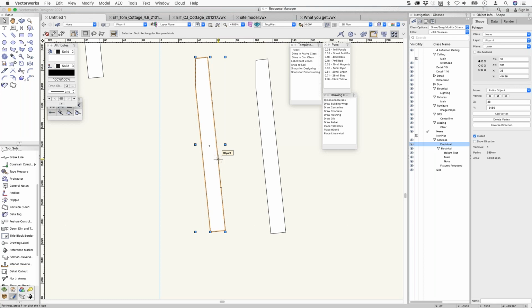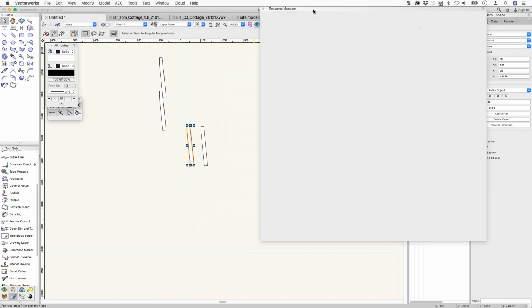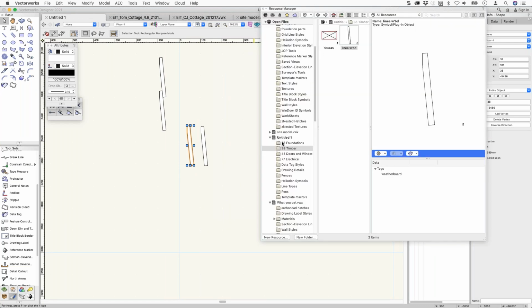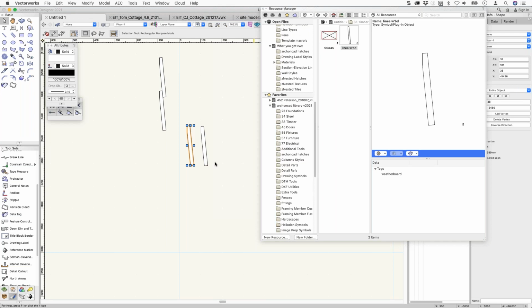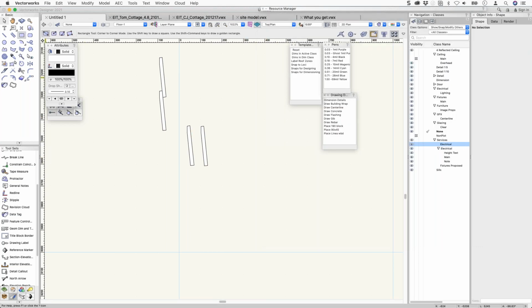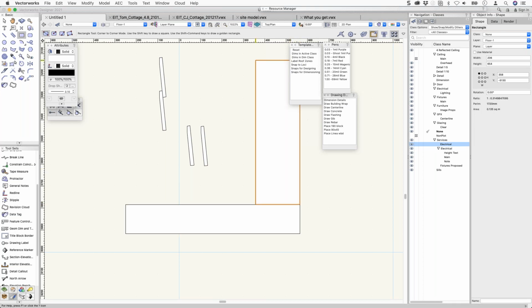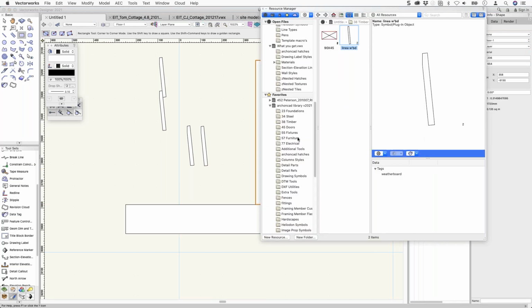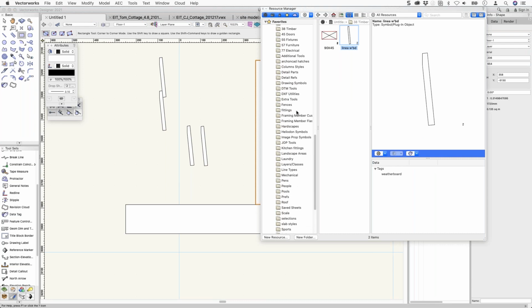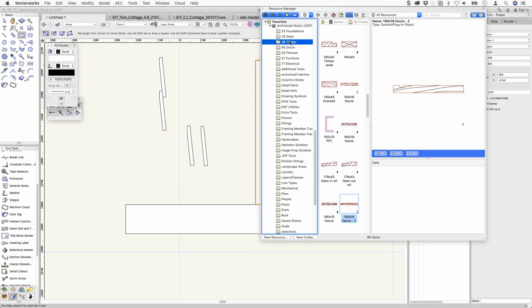So if it's a single object, like a single polygon, then you can do what you want and you can have molding profiles for extrusion purposes. I don't very often use them like that. What I often do with my symbols is I create, so for example, if I've got a floor and I've got a wall and I want to have a symbol that'll do something like a skirting or a baseboard, I think you call it. Where's my timber?